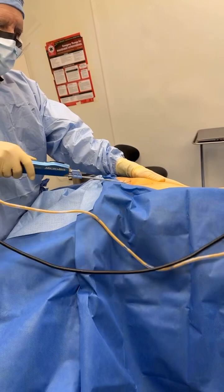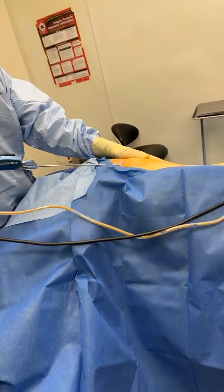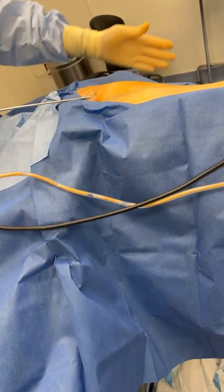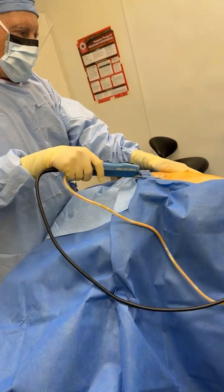That's usually a surgeon that's tired already, that's going at full speed, maybe on a Friday afternoon, maybe after doing multiple cases. So we don't do that, okay? We do 1 or 2 cases at the most. We go very slow and we take our time, right?